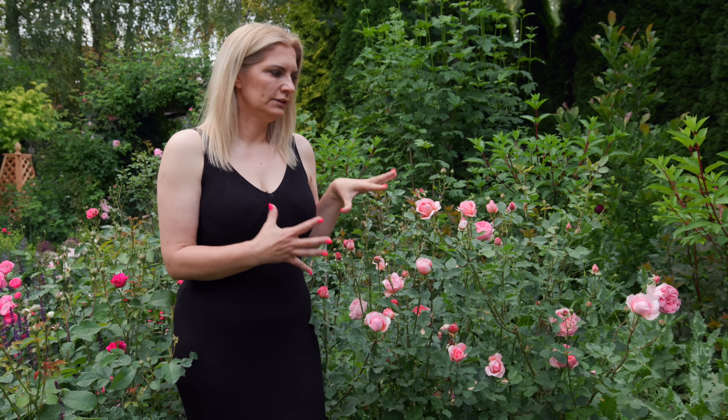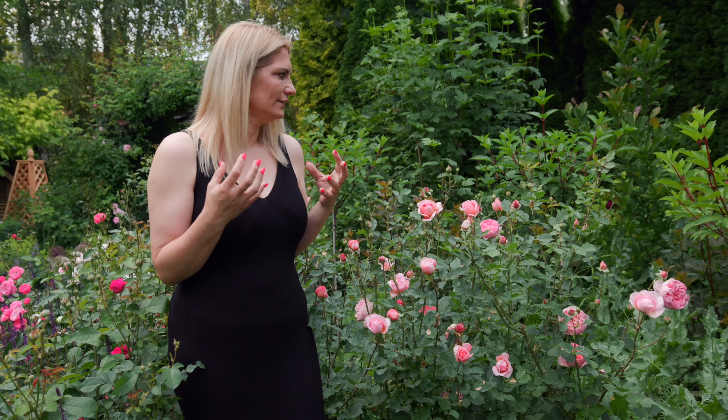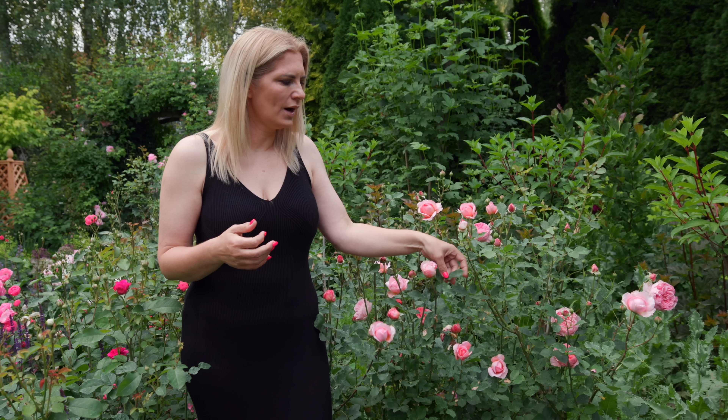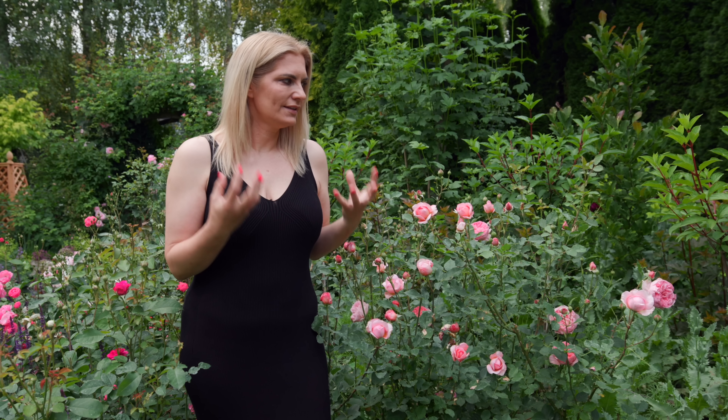Here is a rose I absolutely love — I think I have six of them in the garden. It's called Bosco Bell. It is just starting to bloom, but it has a beautiful scent — a rose scent mixed with citrus. The color is also incredible: it is pink but with a peachy tint. The leaves have some white staining because of our hard water and lack of rain, but I love them. They are very stiff, hold their flowers very well, and they get a bit of black spot during the season, but not enough that I have to do any treatment.